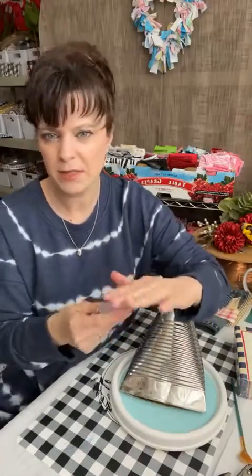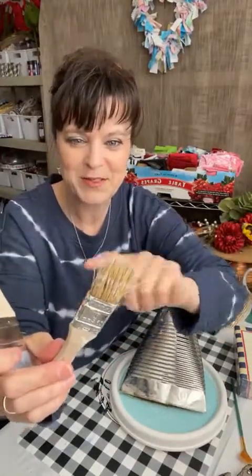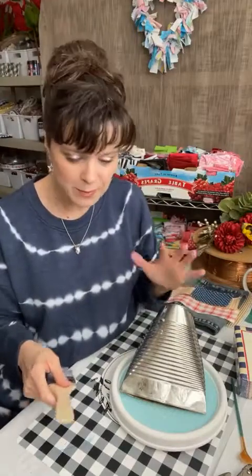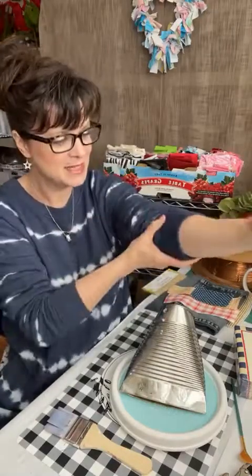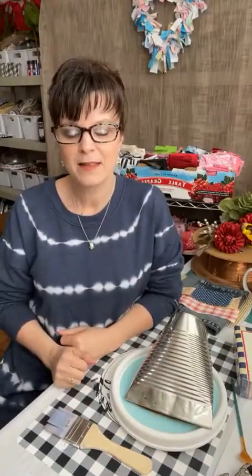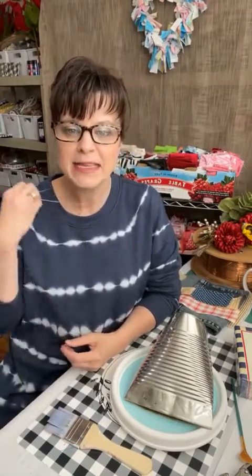Today we're going to paint it with chalk paint. I'm using what we're going to be making in my room. If you watched my previous video, I am making an Americano-themed master bedroom decor. I'm seeing how this can art fits into that project. I'm going to start making them and putting them in my Etsy shop because they're a really fun little gift — for a baby shower, a nursery, Mother's Day, May Day, whatever you'd like.